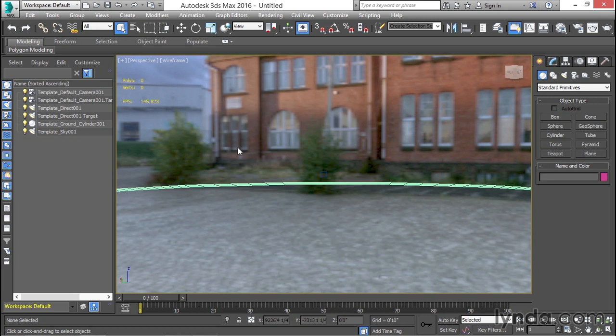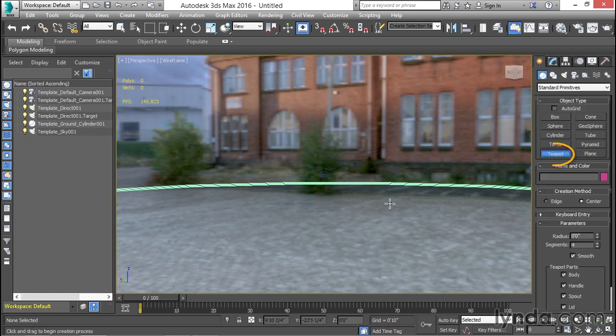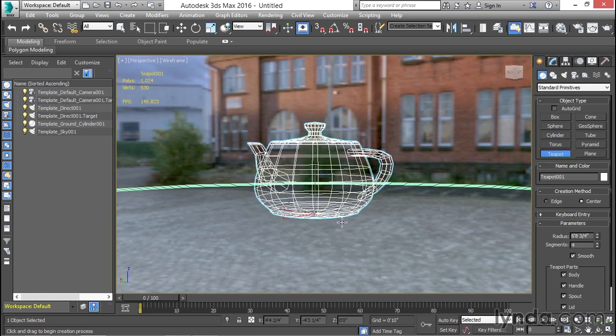And that's why when we came from the metric file in the studio scene, it asked us to choose what we wanted to do, either keep it as metric or switch over to inches. All right, now this particular template has a ground cylinder object here. I'm going to place a teapot on it just for a placeholder. And I will do a rendering. Let's see what we get.